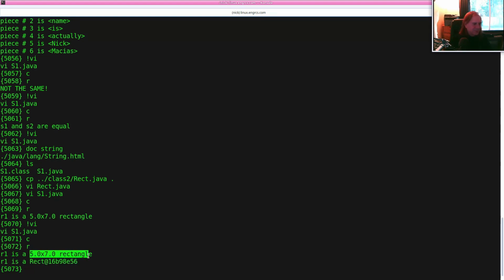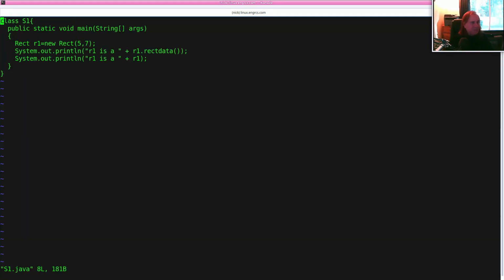Now this is probably a more useful way to look at R1 than this. This has meaning inside the virtual machine. It knows exactly what rectangle this is. But to us, that doesn't really tell us anything other than, you know, it's an object of type Rect. But this is a really nice output. It would be cool if we could get this output instead of that output.